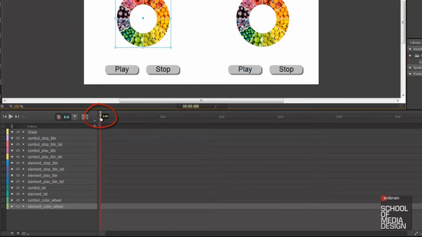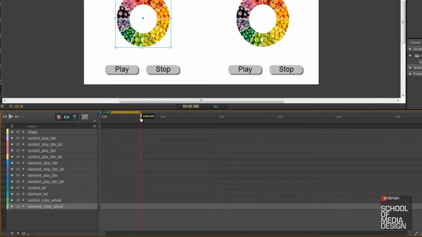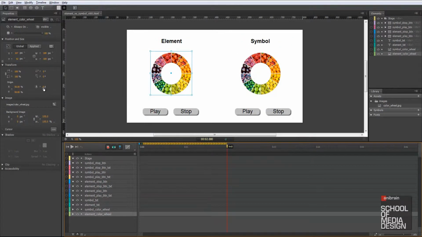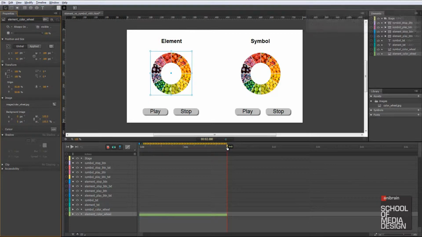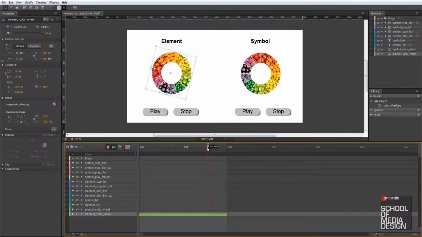We'll just double click on this. It's going to turn blue. This indicates now you can click and drag. I'll click and drag this to the 2-second marker, then go into the rotation, make it 360 degrees and press enter. What happens now? You'll find a timeline has been created, an animation, or you can say a tween, has been created. To turn this animation mode off, just double click on the marker again. Now if you scrub your timeline, you'll find the element is rotating.